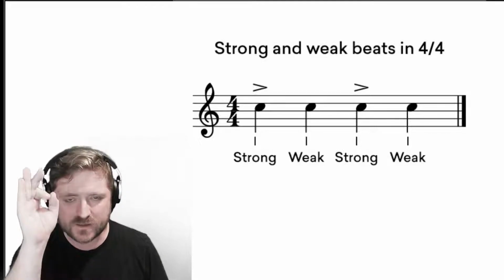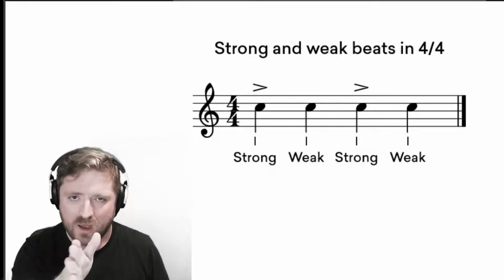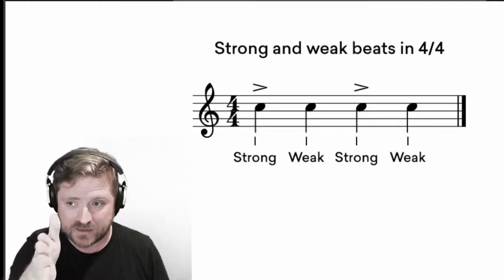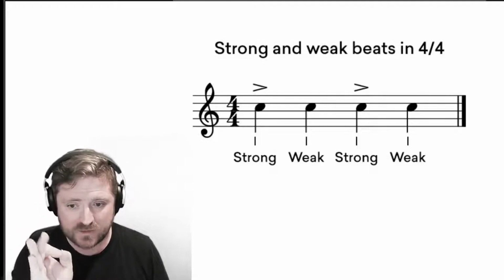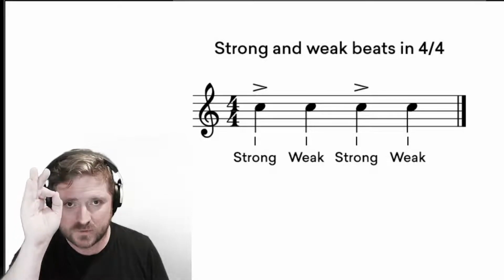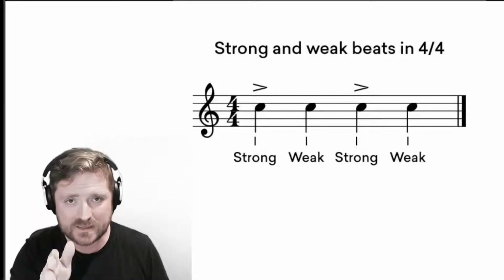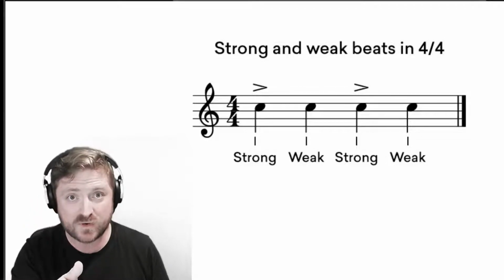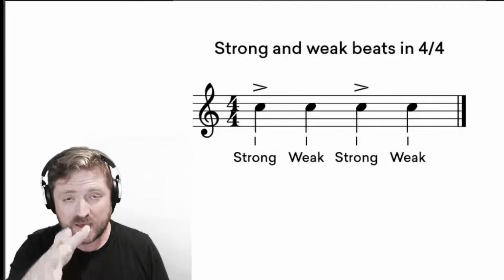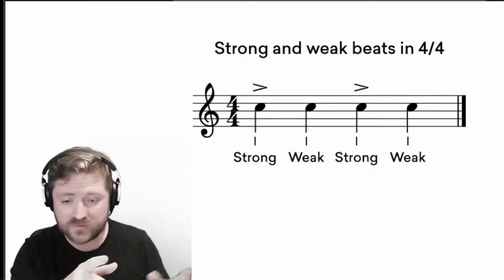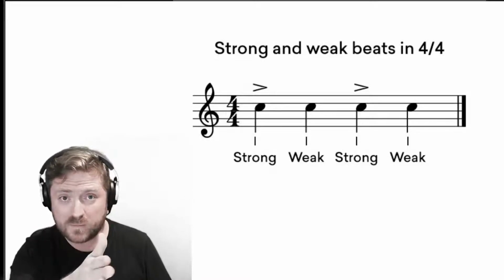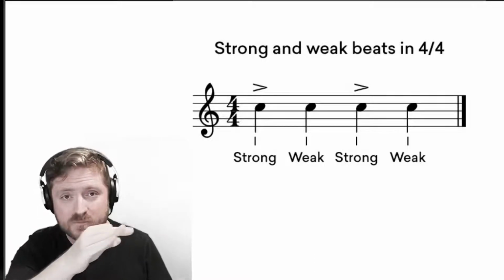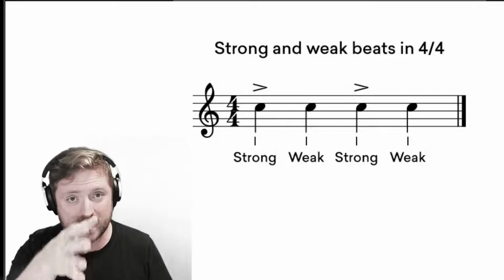If you remember, the pattern for conducting in 4 is down, across, out, and up. So it's down, in, out, up, down, in, out, up. And the reason it's that pattern, if you'll recall, is that the down beat, bang, is the strongest beat. It goes with gravity. In, across your body, whichever hand you're using, left or right, it goes in across your body. That's a weak beat. 3 is out, and that's a stronger beat, and up is weak.